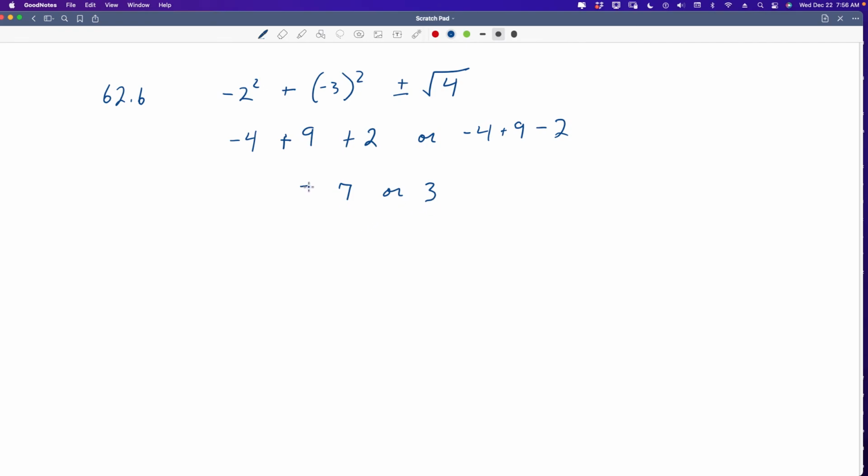That is what we have. So when we have a plus or a minus, we have to evaluate for both the positive sign and the negative sign. So that means instead of having one equation, or one expression, we actually have two expressions here, and we have to evaluate both of them. We have to solve for both of them.